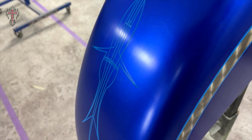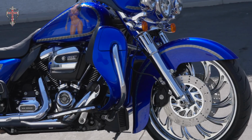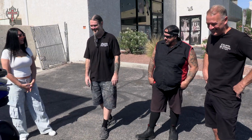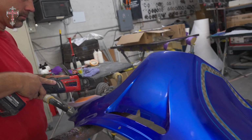Because a bagger like this, with anything you paint candies, they're a challenge. This is a very transparent blue, so to get all the pieces the same shade, you really got to be on your game. You got to pay attention to every stupid thing. And thank you for that. It was a one and done, and I'm very proud of it. The guys really put a lot of work into it.